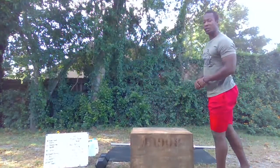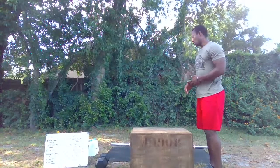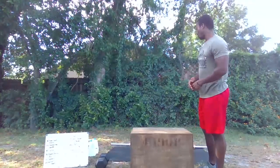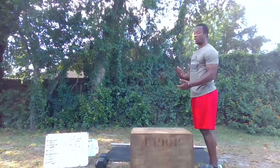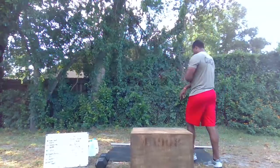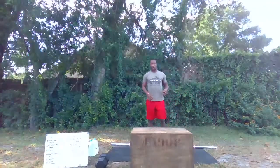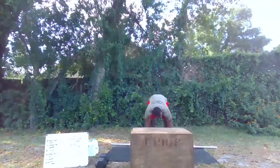So that is our dumbbell, kettlebell. I mean, I guess you can do that with a barbell. I don't suggest it just because it's awkward. But you can do it with a barbell if that's all you have. And then for our step-ups, you can use a dumbbell, kettlebell, barbell. I'm going to demo with a barbell.